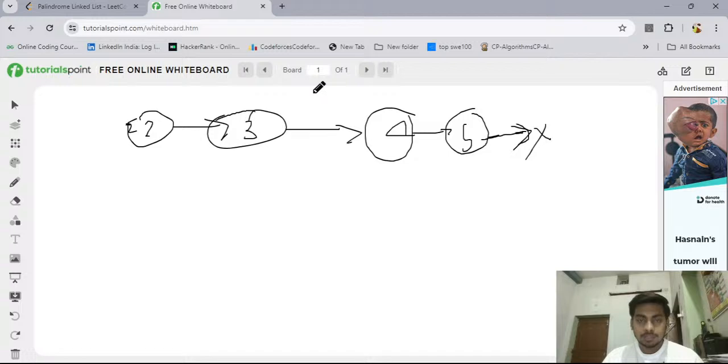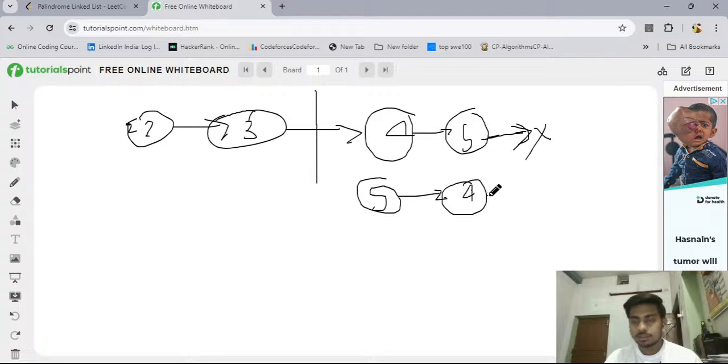We first reach the middle of the list, and rotate the second part. When we rotate the second part, it will look like 5 and 4. Sorry, my bad. Right? It will look like 5 and 4, and now this is pointing to null.